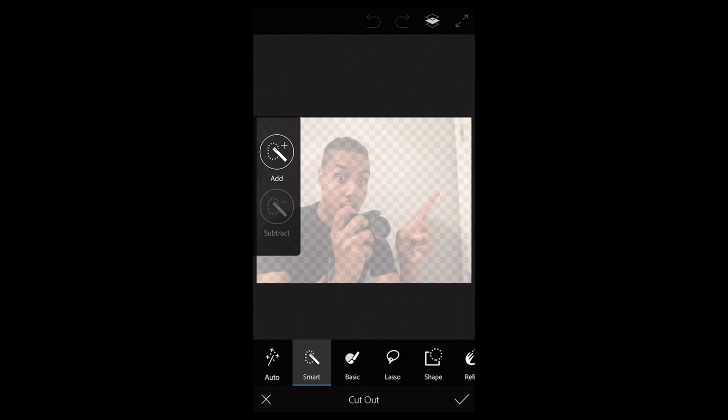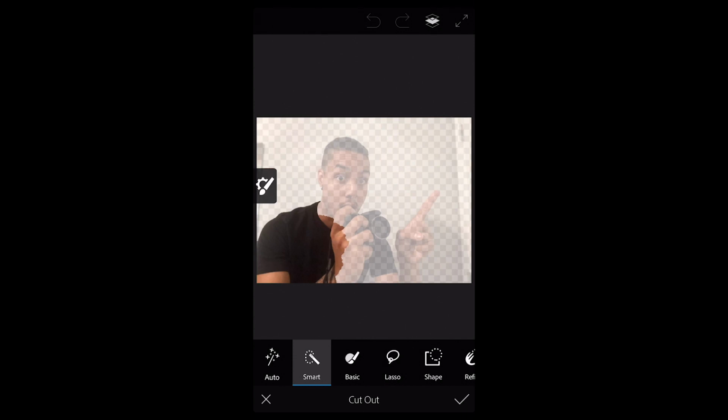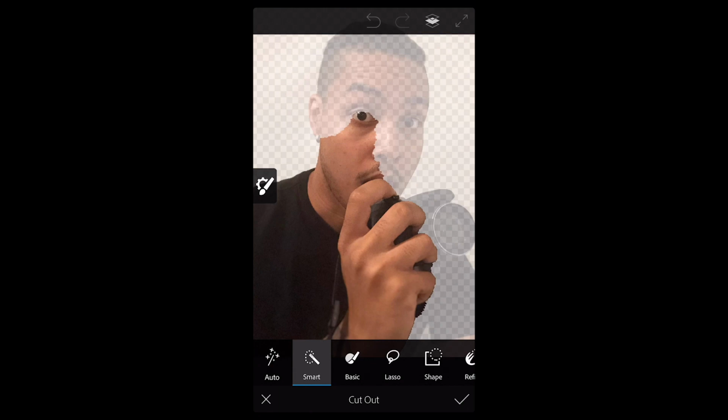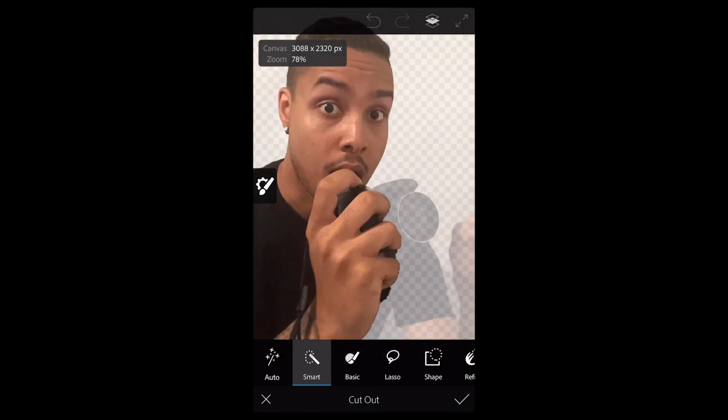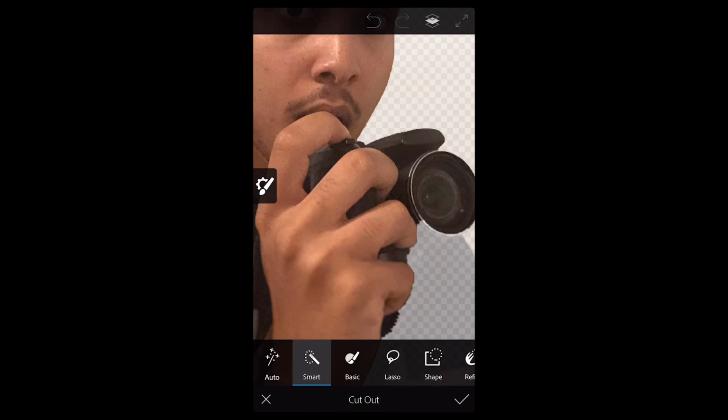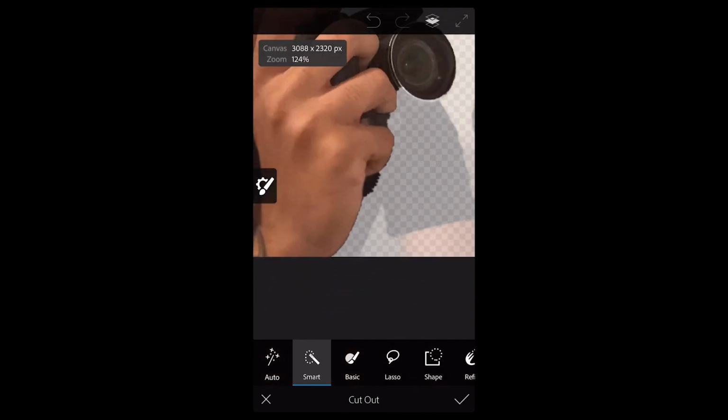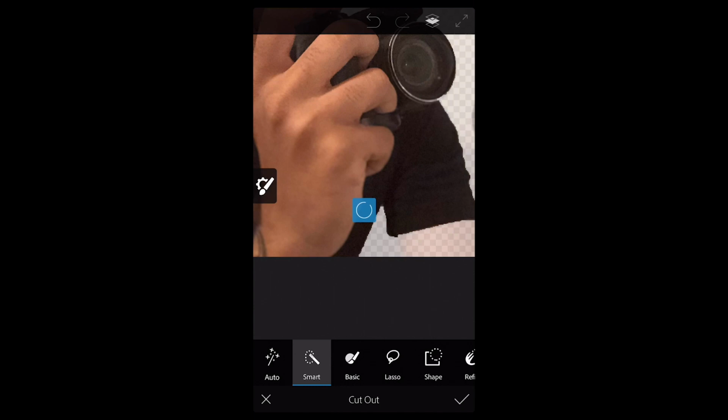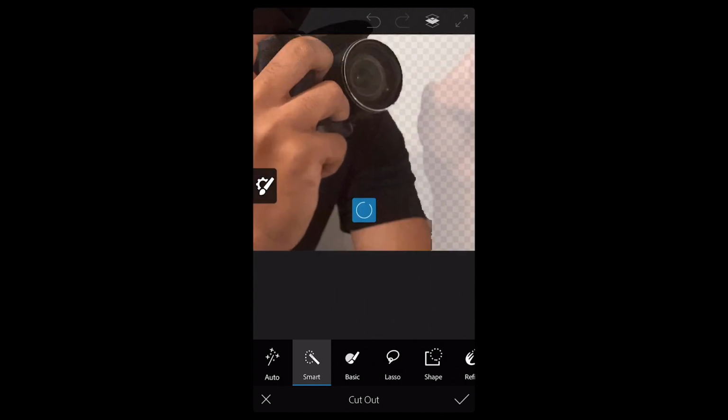You can just come in here and see how easily that'll add in the little details. You can get most of your photo done using this part if you're really careful with it. Just coming through here, it's going to add a little bit that you don't want.